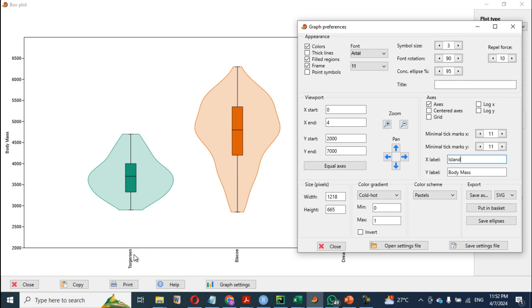Whenever you are plotting such as a box plot, bar plot and the violin, this particular plot always comes in vertical form. So it does not show the labels, I mean the x-axis label here does not show.